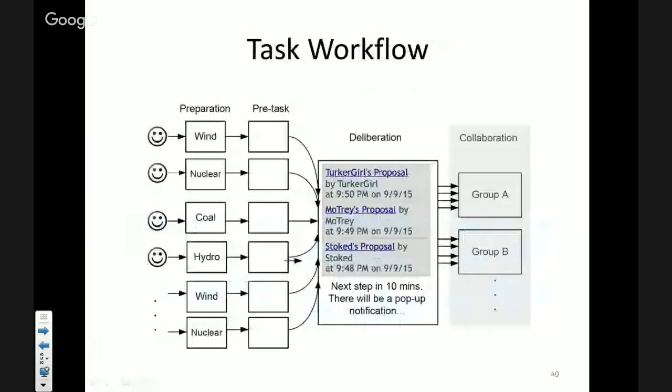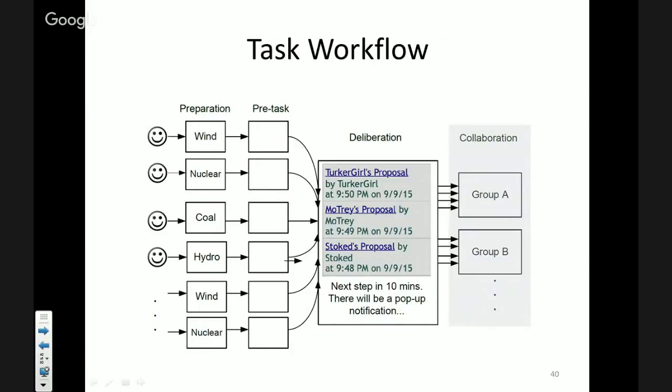And so we developed a task where first students are individually instructed in one of 4 kinds of energy, because what they're going to do in their team project is come together and develop an integrated energy plan for a city. So they have differential knowledge, and then based on their differential knowledge, they come up with a proposal that's really kind of skewed towards what they're capable of achieving by themselves.